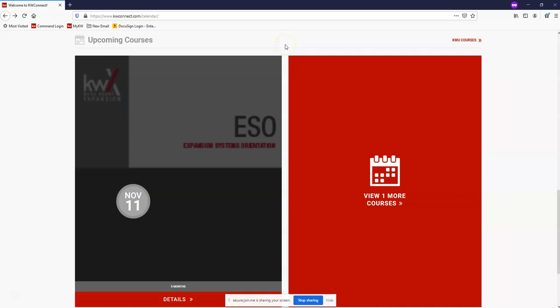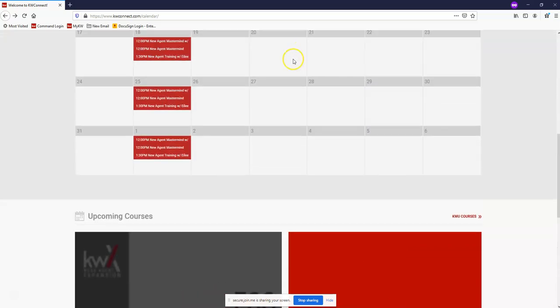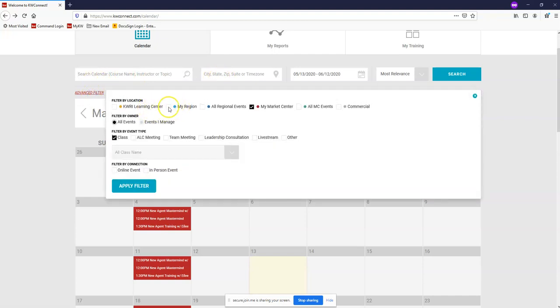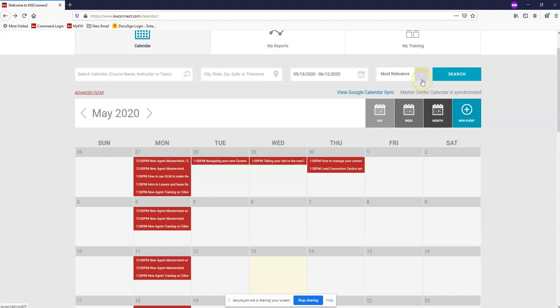when it will be available in your area, you can come back up to your advanced filters and you can either just type in Bold and maybe just a state, or you can do advanced filters and do my region and search through and see when you can attend the Bolds that are going to be available in your region, because I know they rotate. So anything you guys are looking for as far as classes go, trainings, one-on-ones, whatever it may be, if that's scheduled on the office calendar, this is where you guys are going to be able to find it.